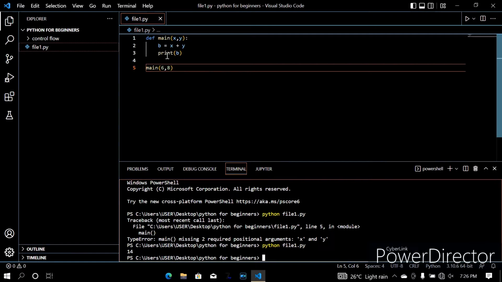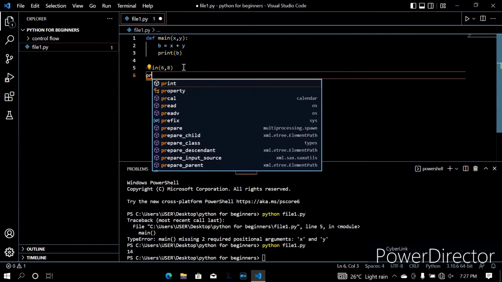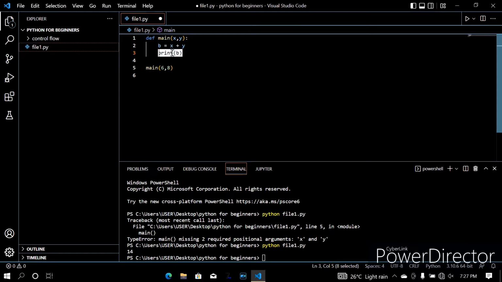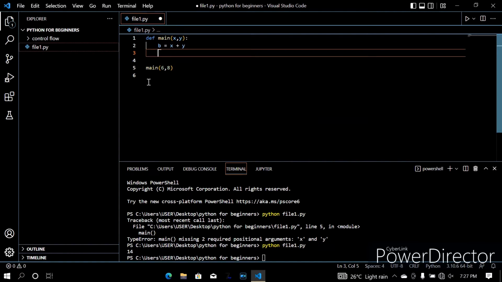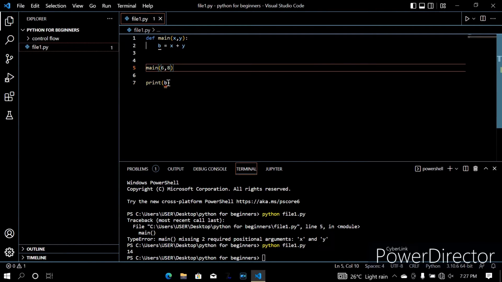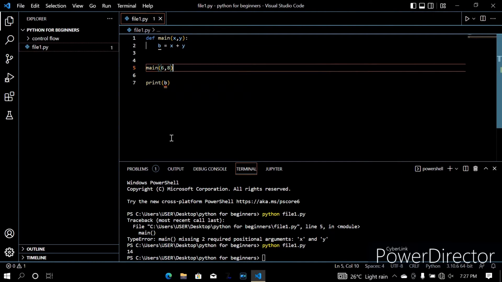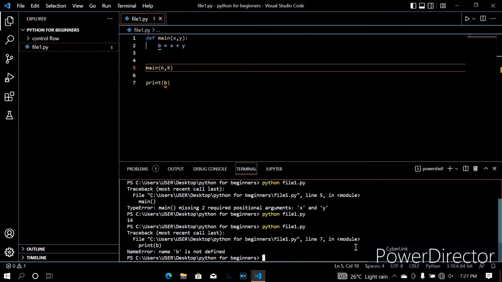Now what if we want to access what is inside this attribute from somewhere else? Let's say outside the function we want to print b. Okay, let's just cut this. Now you can see, in Visual Code, or at least the theme I'm using, if the function exists, it will be blue. But here the b is white, which means it doesn't exist. Let's assume my theme doesn't show that. Let's just run it. I'll explain why. We'll get an error.